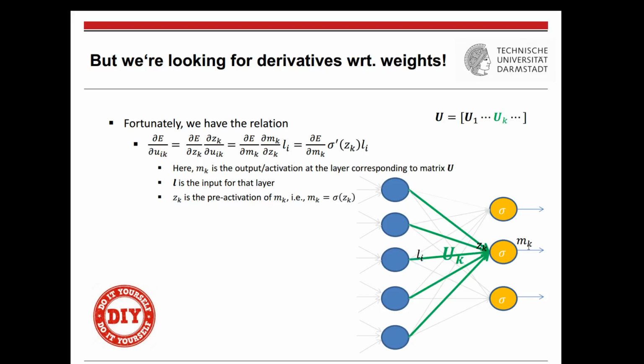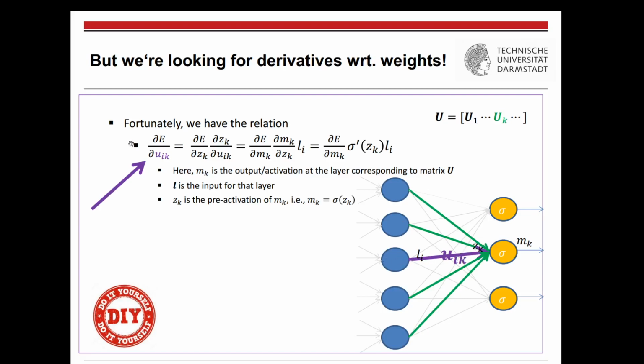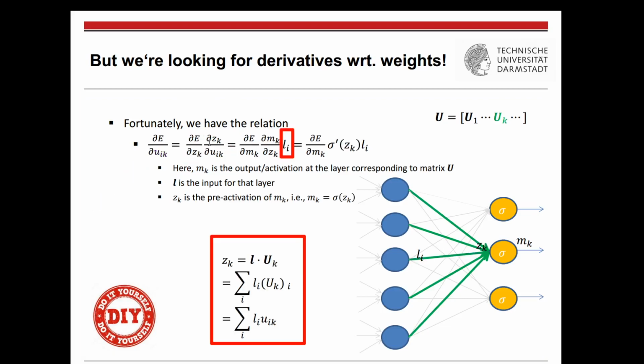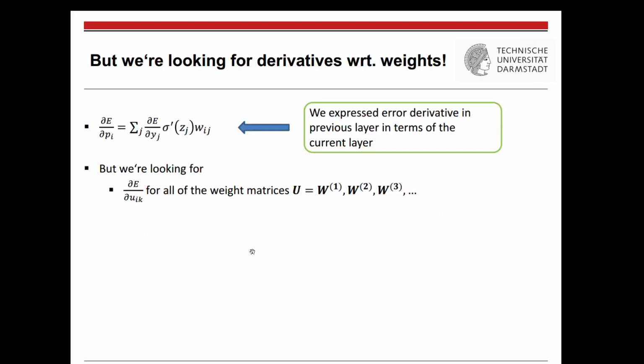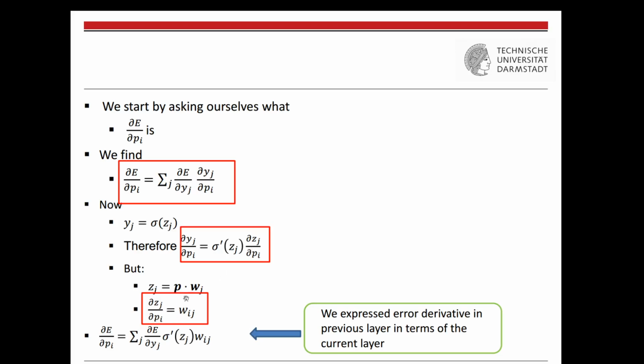And here's very simply and very briefly the math to it, even though we will not go much into detail. So u consists of these column vectors u_1, u_k, u_ik is that weight here, and that's the chain rule. And this here is again the chain rule, and then dz_k by du_ik, that was that weight here, is just given by l_i, because we have this formula here. This is very similar to what we have seen previously, actually completely identical to what we've seen previously. This was the equivalent of this formula here, right?